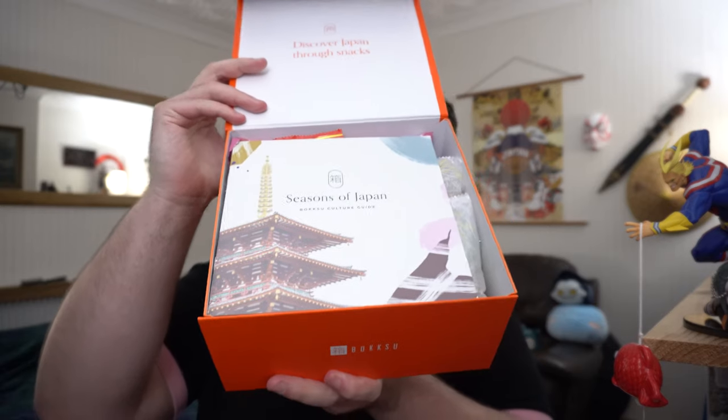This is the first time I've ever opened one of these boxes, so hopefully nothing falls out. It says 'Discover Japan Through Snacks' and the theme of this box is 'Seasons of Japan.' There's nothing quite like the changing leaf colours and the shift in the air that makes you feel alive. In Japanese culture, the ephemerality of the seasons echoes the greater ephemerality of life, making each day something to be cherished for the uniqueness it holds. Festivals throughout the year celebrate the beauty of each season, its beginning and its end.